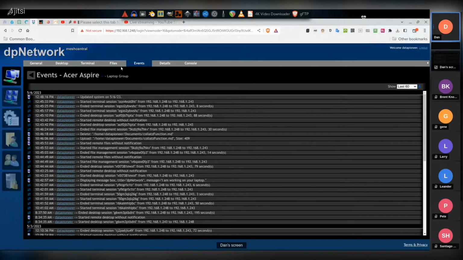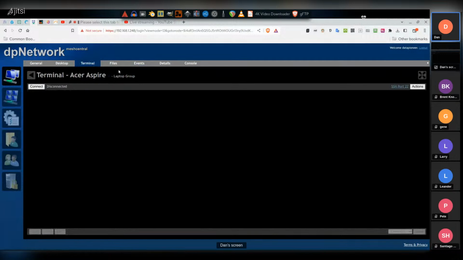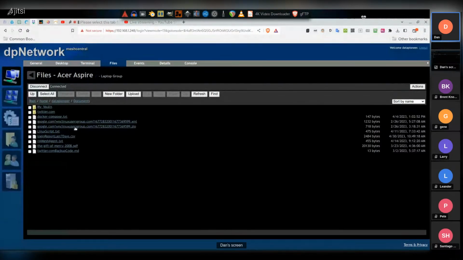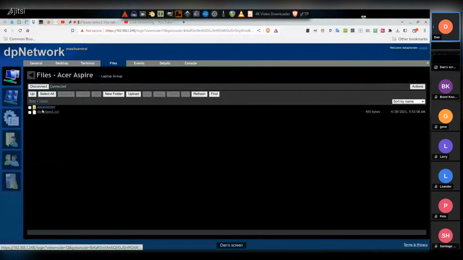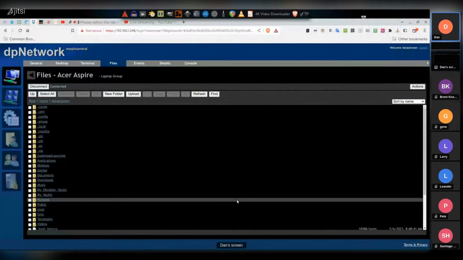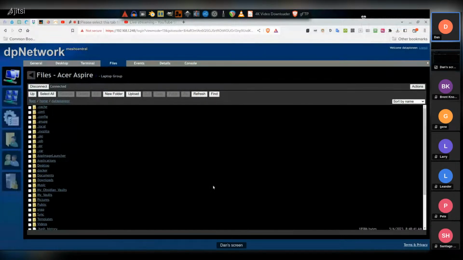Okay, so another feature, let me go back to terminals and disconnect there. Another feature is files. If I click connect, you can see all the file structure here on the device. If I go back to home and Data Pioneer, you can see all the file structure for this device. I'll show you real quick.